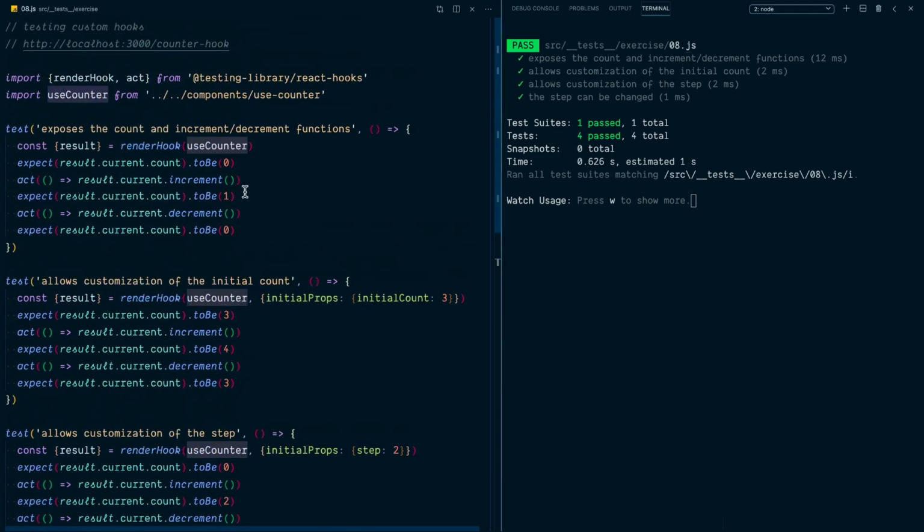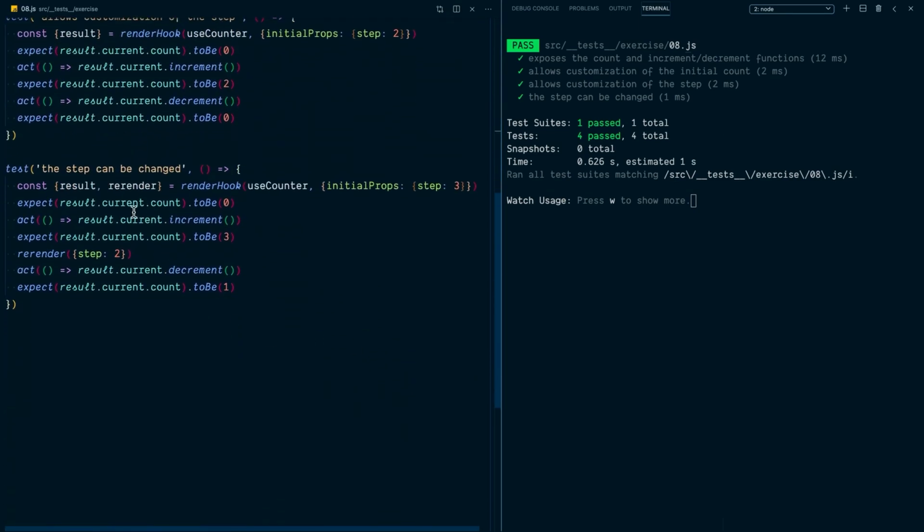In review, what we had to do was remove that setup function that we'd created and replace it with render hook from React Hooks testing library. This will accept our hook that we're trying to test. It will return an object that has a result property, and then we use it just as we had with our own custom setup function. And then if we wanted to pass initial props, then we can do so as one of the options. And then if we wanted to re-render with new props, then we can call that re-render function with the new arguments we want to pass to our custom hook.